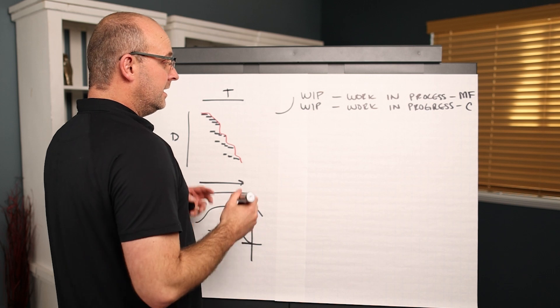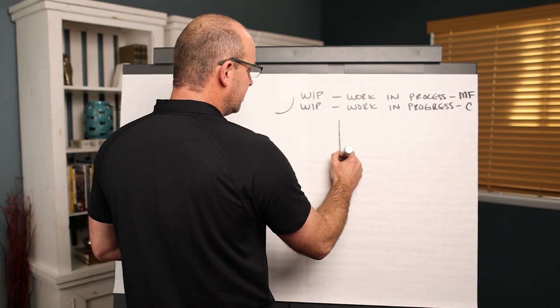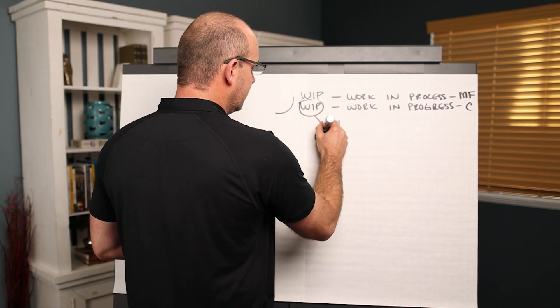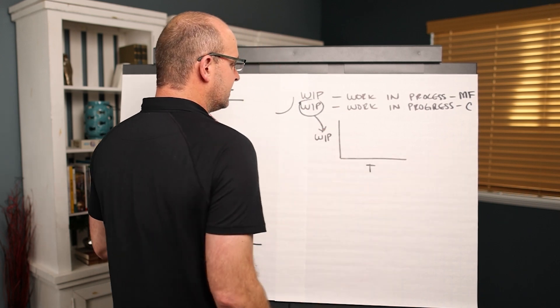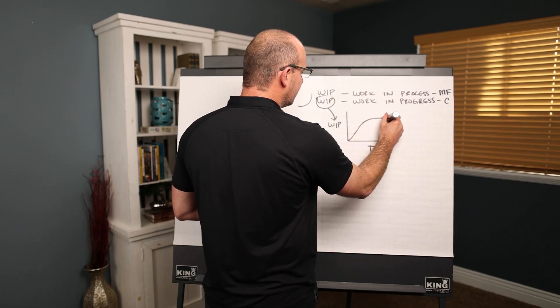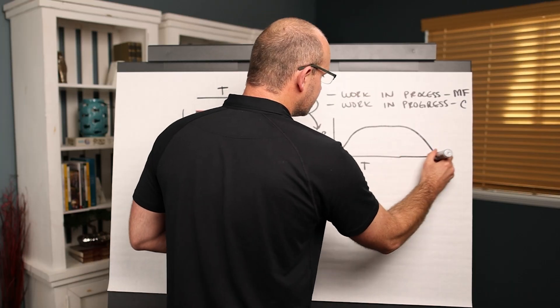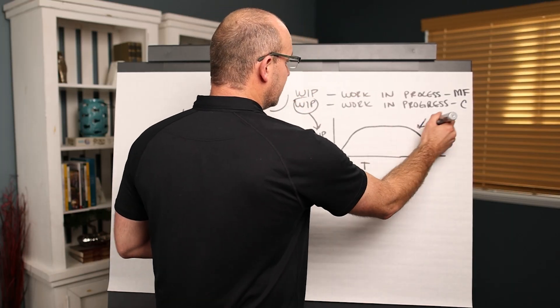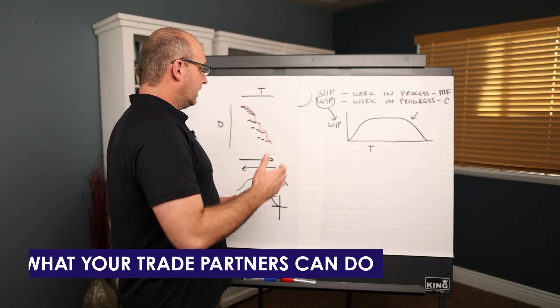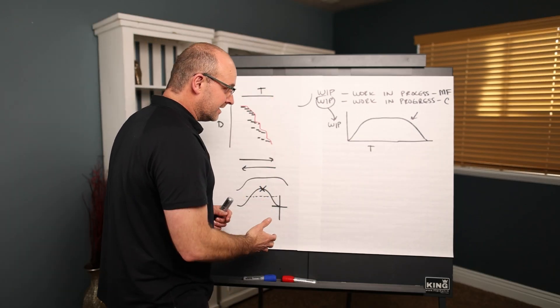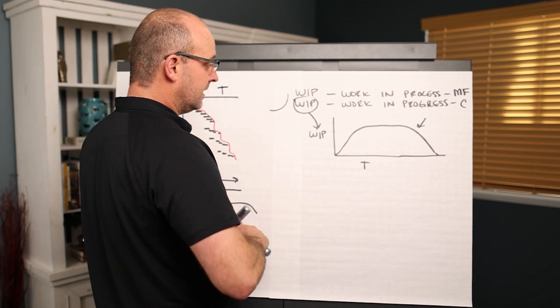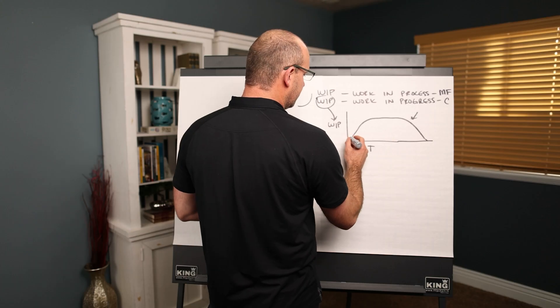So that's for construction. And here's the key concept. If you see it in a graph, and this is the WIP, and you look at it with the x-axis being time, the amount of work in progress that you can have on your construction project has a certain capacity. And this line is basically representing what your trade partners can do. And CPM is genius in a bad way at increasing work in progress. I've shown you this a little bit, but I'm going to dig deeper.